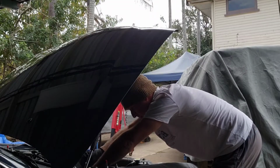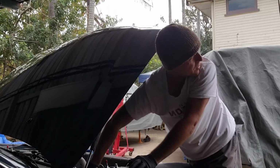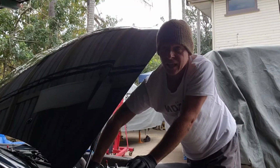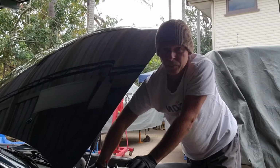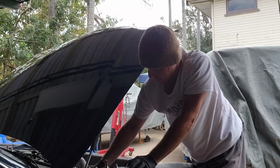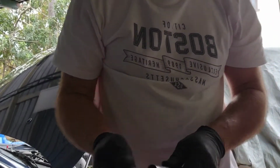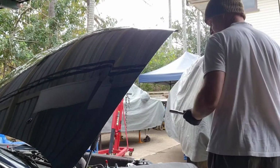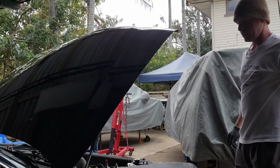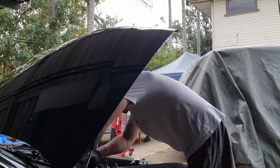You can only do so much as well. The car's undercover here, which is not too bad, but if I get bad weather, it normally comes in from the west, southwest, and you really can't do anything on the car but wait for it to stop raining. If I face the car the other way, the problem I have there is the lack of light. So yeah, it is what it is for now. I'll just make do with what I've got, and then hopefully in the next 6 to 12 months I might move to a place with a garage, which would be a lot better.